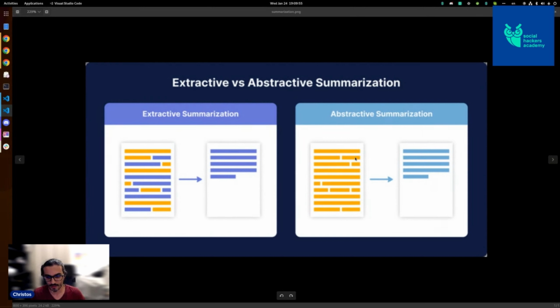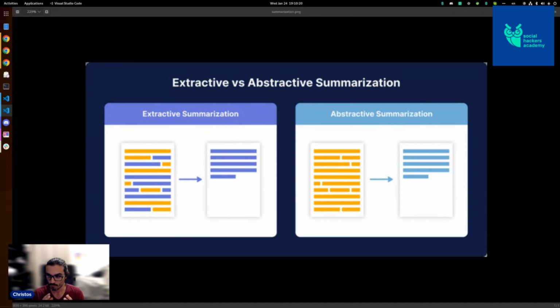The second one, the newer approach, is using AI, and it's called abstractive summarization. It does not use the same words, but rather produces new text that has the same important information from the original input text.